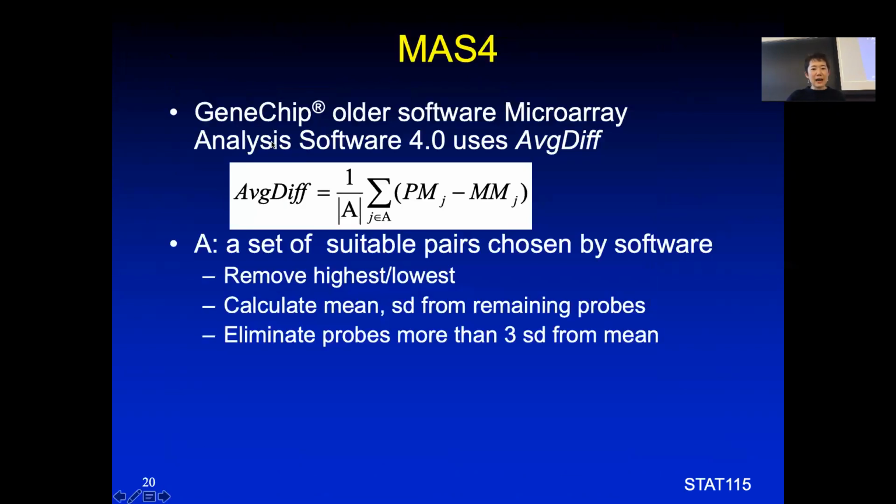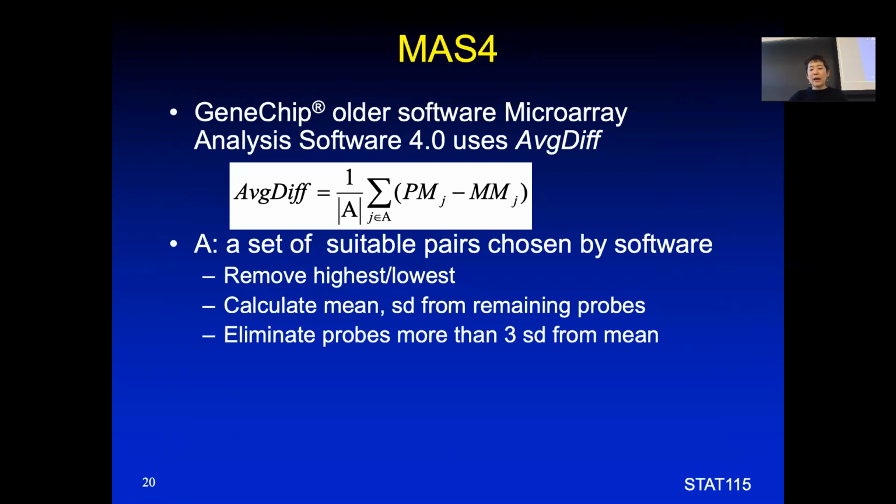They have a microarray analysis software. The idea is, for this probe set, they do a PM minus MM. They summarize this and divide by the total count. It turns out at the end, they have to remove some of the pairs, because they realized there are some probes that are not so great. Later on, Affy learned which probes have very crazy behavior and just removed them. In the later design, they just have the good performing probes. But in the early days, they said, let's remove the highest, remove the lowest. The remaining ones, they calculate the average.